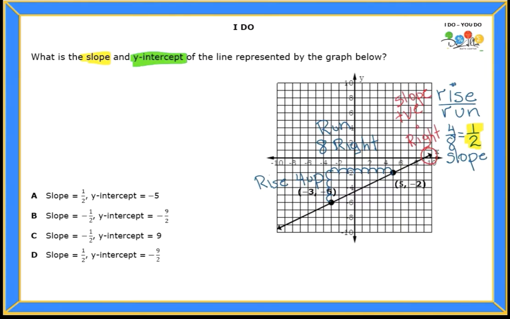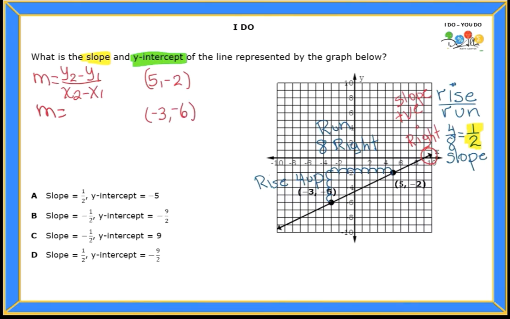So far so good? Now, I can algebraically compare my slope, which is 1/2, with my formulas. In your reference material, there is a formula for a slope that says m equals y sub 2 minus y sub 1 over x sub 2 minus x sub 1. And of course, that refers to the coordinates that are given to you. So my first coordinate is 5 and -2. The second coordinate is -3 and -6.